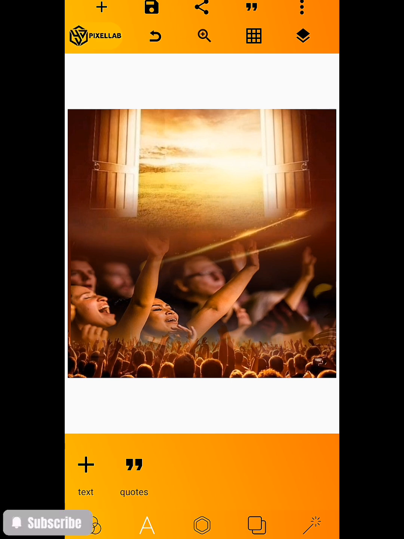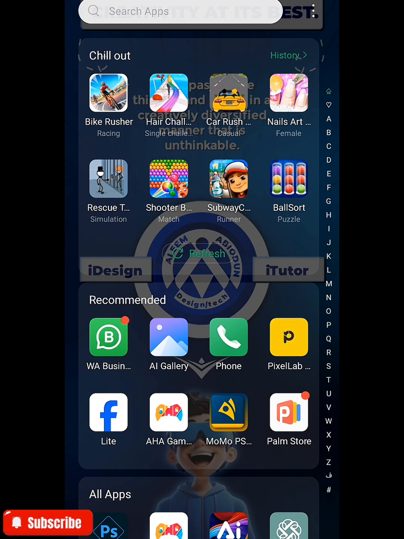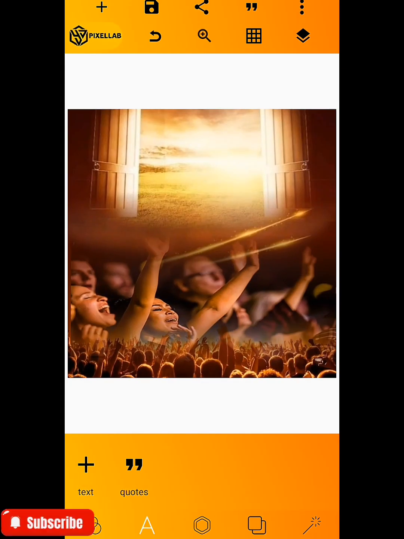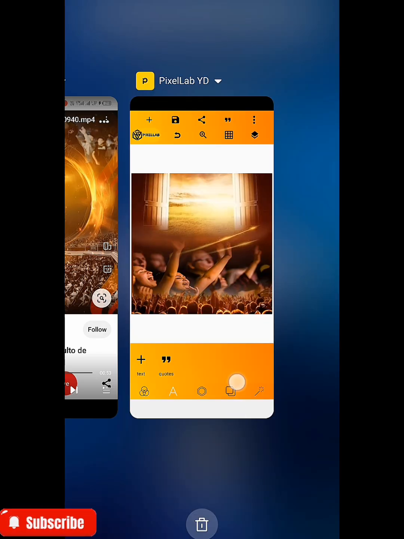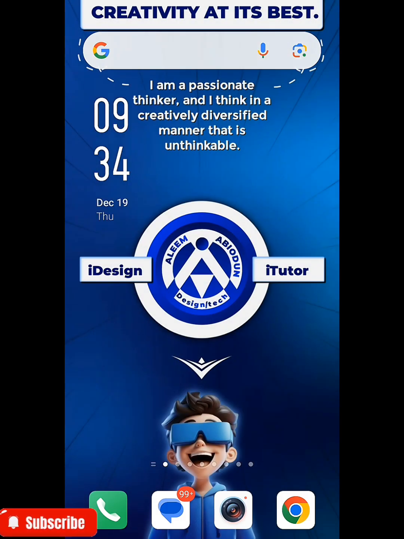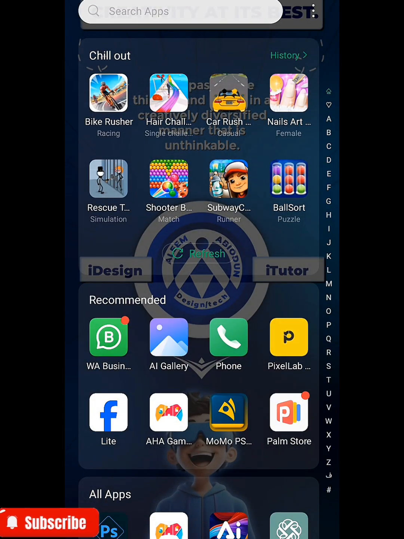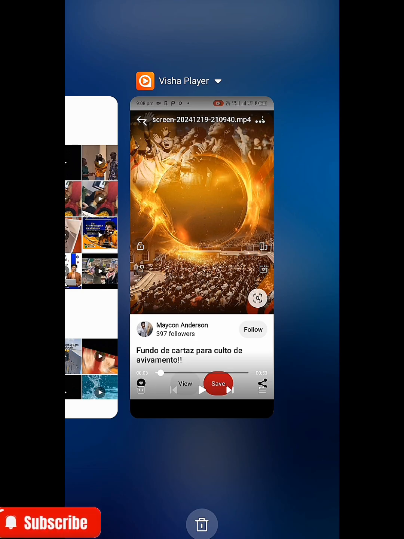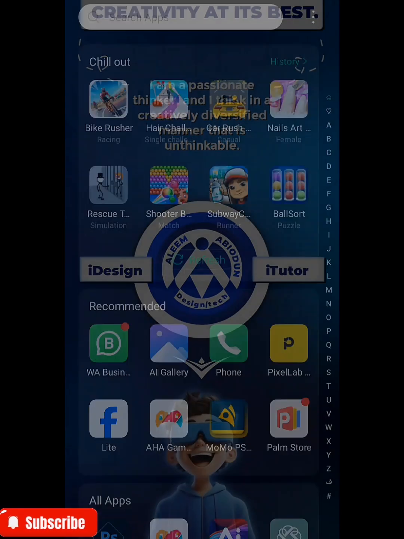So let me delete this so that I can easily work on another one. I want to show us another way through which you can blend your various backgrounds. I'm still going to show how you can use that particular background and add this thing to make it look more exceptional using PicsArt. So kindly stick around to the end. I'm going to show us how to do that on PicsArt.